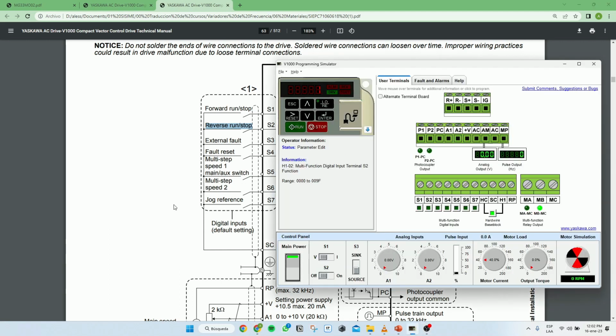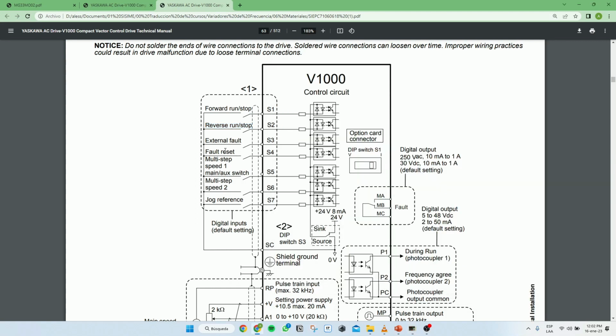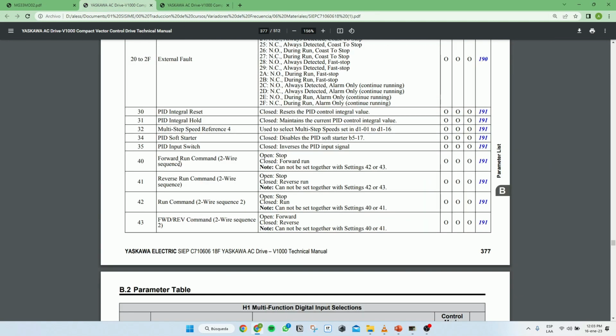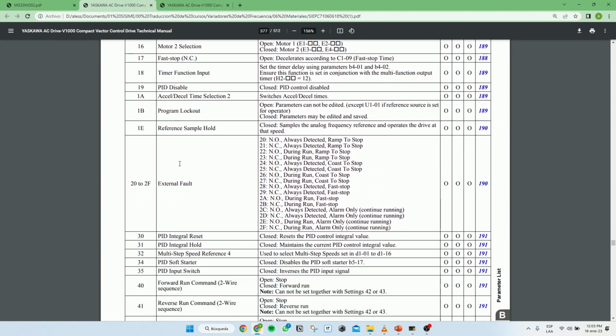However, it's telling me here in my diagram that my digital input number 3 is configured as an external flaw, which is 24. Now let's see what it has here. That's 245. So it's telling me that it has 24, external flaw. Okay?